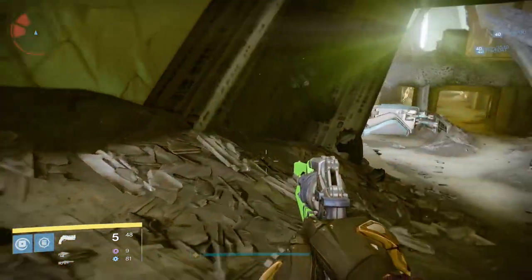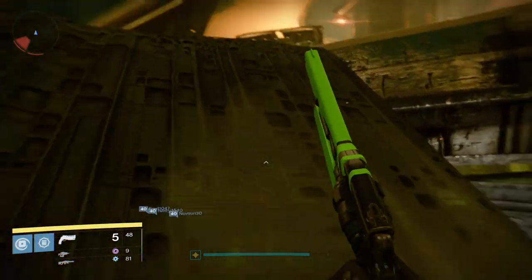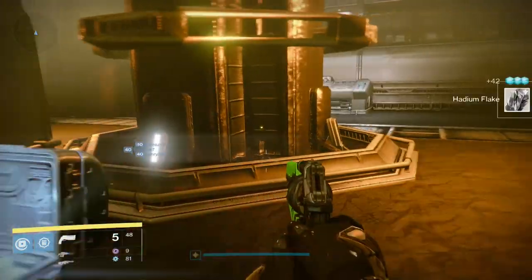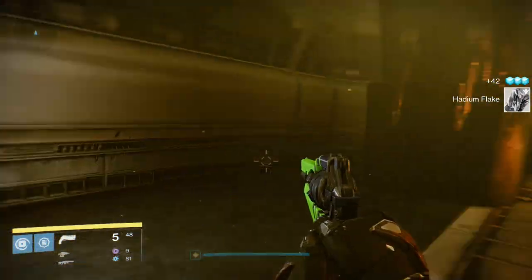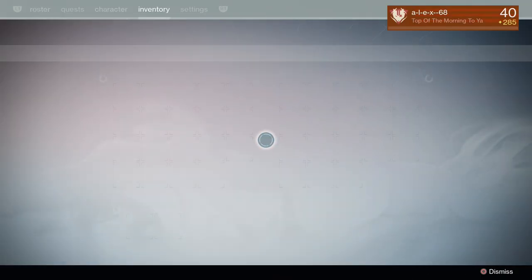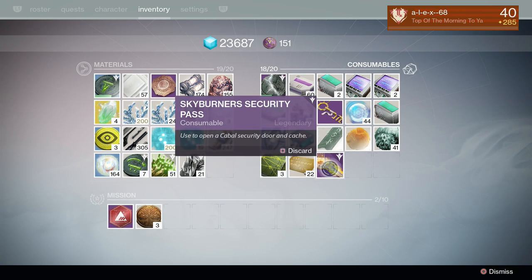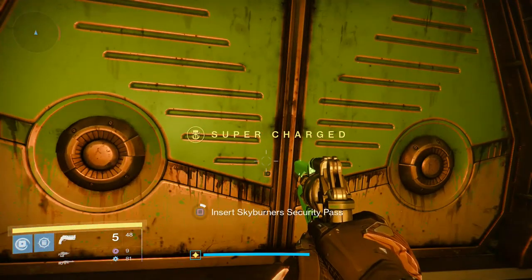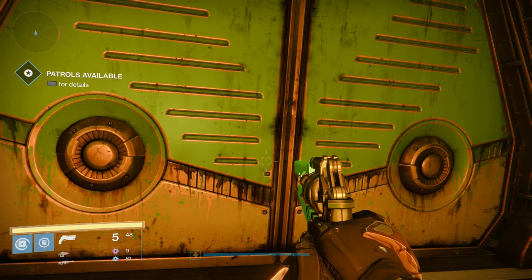Now I'm going back to the same control room in the Mausoleum. Chest, thank you very much for the chest. And before we activate this panel to get the patrol, and now about this door. We just got the Skyburner Security Pass. Let's see what rewards we can get.